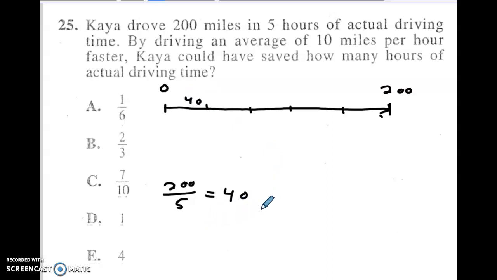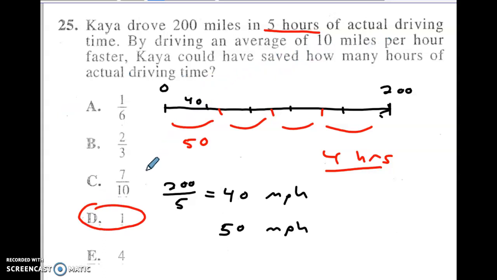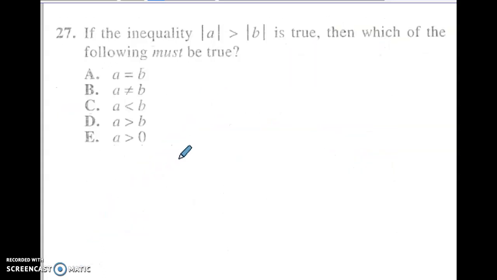Okay, but now she's going to go 10 miles an hour faster. So she was going 40 miles per hour originally, but now she's going to go 50 miles per hour. Okay, and so we can almost do this visually again. Now if she's going 50, I think it's just going to take four chunks because there's 50, 100, 150, 200. So if she does it in 50 mile an hour, so each chunk is 50, then it's only going to take her four hours going 50 miles an hour. And so how much time she saved? So it was five hours and now it's only four hours, so she saved one hour of time. Kind of an interesting question. So 10 miles an hour faster, could have saved herself an hour.